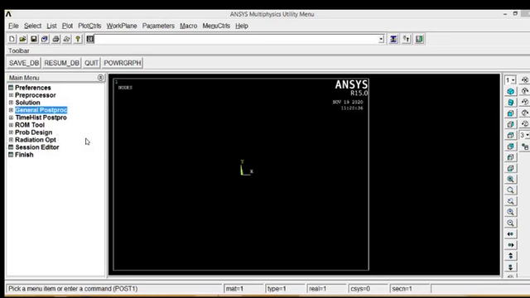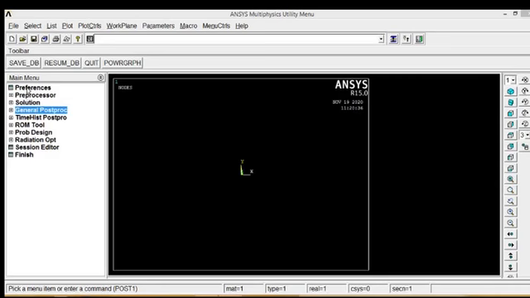The question is: conduct a stress analysis on a cantilever beam of cross section 100 mm by 100 mm, length 1000 mm, and tip load is 500 newtons. Young's modulus is 2.5 e to the power of 5 kilonewtons per mm square. Poisson's ratio is 0.3 and density is 7.83 e to the power of minus 6 kg per mm cube. Now let us start with the procedure.